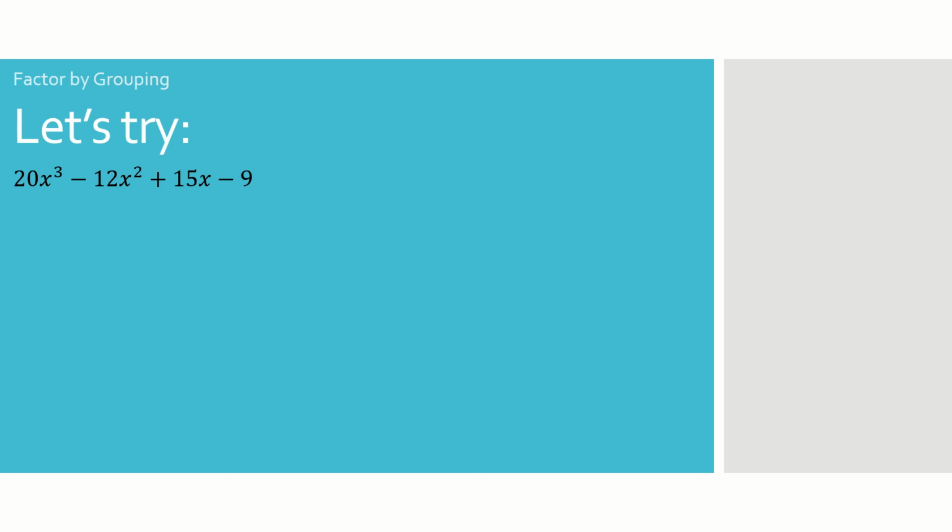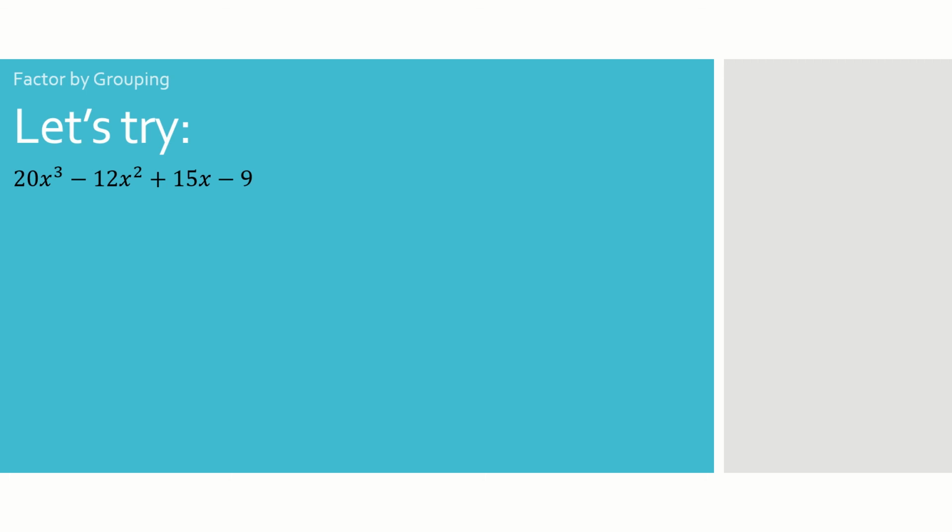1 will not be a GCF for everything to factor out. So let me look at 3. Well, 20 cannot be evenly divided by 3. So 3 is not a GCF of all of those terms. And then 9, again, 20 cannot be divided by 9. So we do not have a GCF that's a number. Let's look at the variables. This is x to the third, x squared, x to the first, no x. They do not all have an x, so they do not all have a GCF of a variable either. So no GCF to take out first.